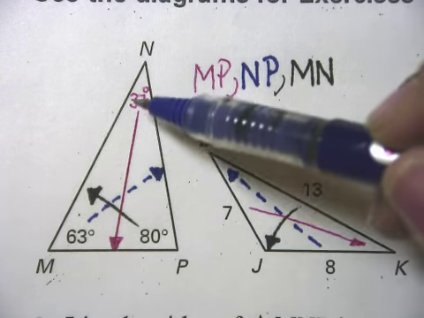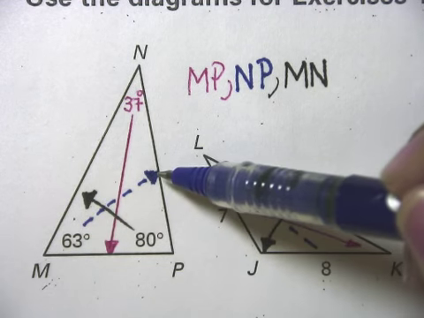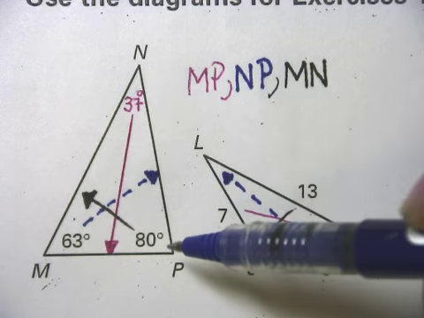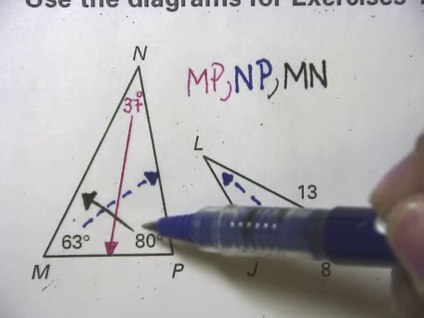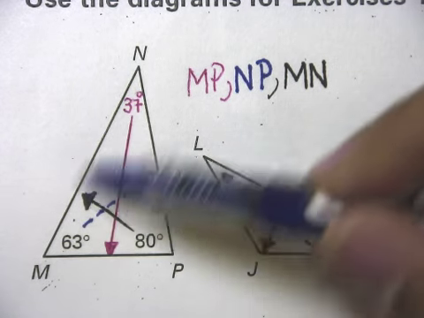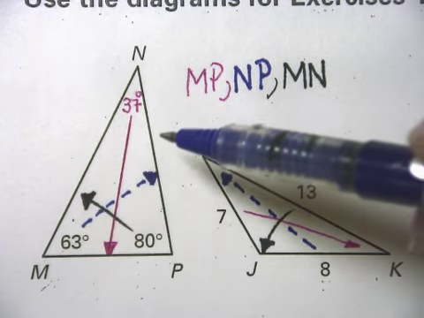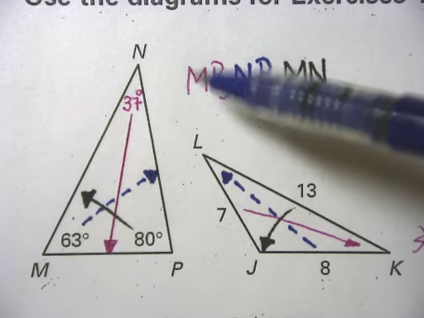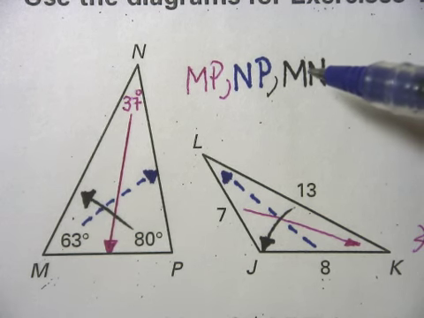Then the next biggest angle from 37 is 63. And 63 is pointing to this side here, which is side NP, or the distance from N to P. And then finally, we can see that the biggest angle in the triangle is 80 degrees, and that's across from this side here, which is side MN. So I have the sides of my triangle from smallest to greatest, from the shortest to the longest. This is my shortest, this is the medium, and this is the longest side of the triangle.